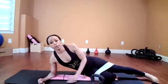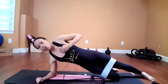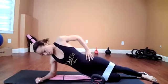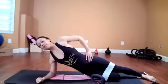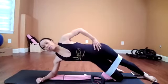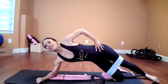And we'll start with our plank dip first. Then we're going to add in the extended leg or the leg lift, okay? Here we go. We're dipping. Go ahead and begin with me. Tap that hip down and then back up. Down and then back up. Make sure you get that hip up as much as possible. It's not gonna hurt you.